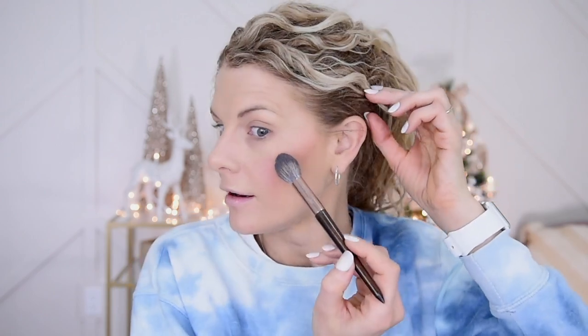Let's add some highlighter. We're going to take my Spotlight palette from BH Cosmetics. By the way, I checked yesterday and this thing was on sale for $9 on the BH Cosmetics website — man, that is a steal. I would recommend this at the full price, which I think is about $18. I just kind of mix these four shades together and press it into my highlighter brush, starting on the center of my nose and running a little bit on my cupid's bow. It is pretty intense, but I love an intense highlighter. If you feel like it's a little bit much, you can always take your sponge and press it in to soften it.